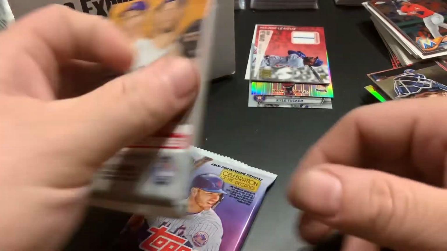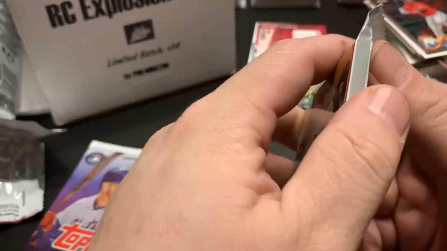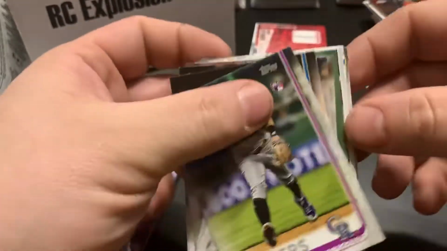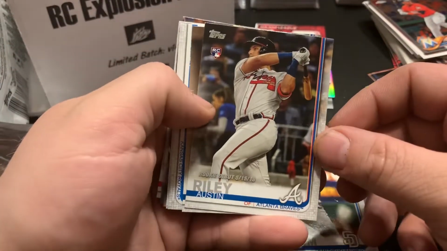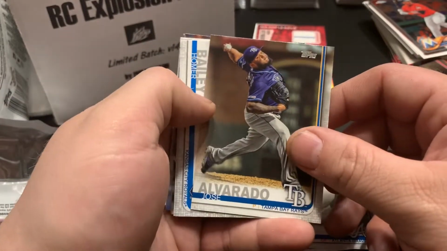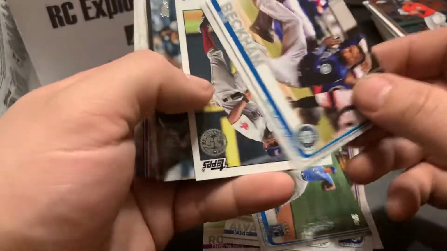Alrighty. Get into the final couple packs here. The 2019 Update. Obviously, we're looking for Vlad, Keston Hiura, Riley, Senzel, and everyone's favorite right now, Luis Arraez. There we go. Brendan Rodgers, decent name. Matt Strahm. Was the Austin Riley pro debut, or the rookie debut. Jose Alvarado, Homer Bailey, Tim Beckham.